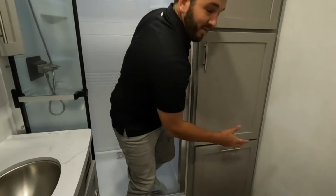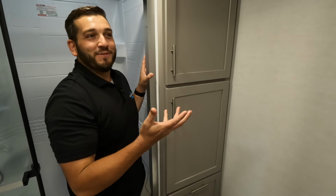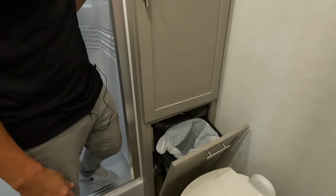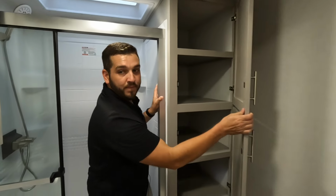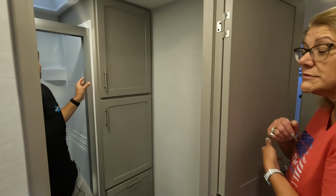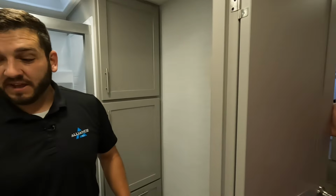And then a feature that is just so unthought of, but so necessary. I love this. Trash can. Yeah. Nice. That's pretty cool. And then again, more linen space. Yeah, you could actually use that for your dirty laundry too. 100%. Lots of units don't have space for your laundry. Absolutely, you could. So that would work. You do have an illuminated light switch in here too. So if it does get dark, it stays lit so you can see where it goes.